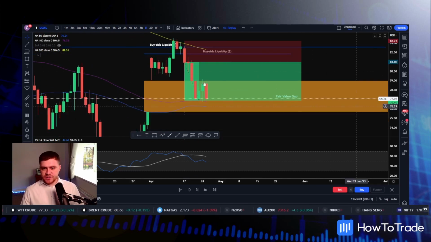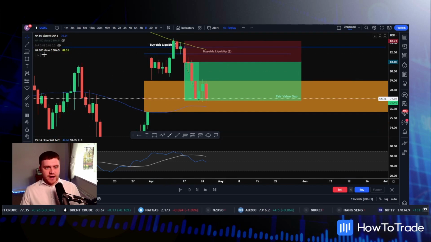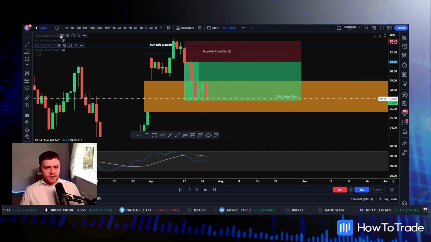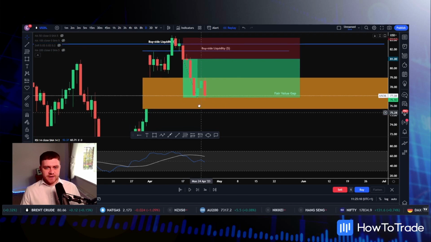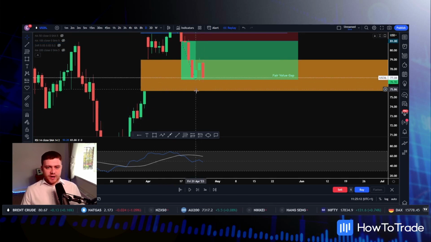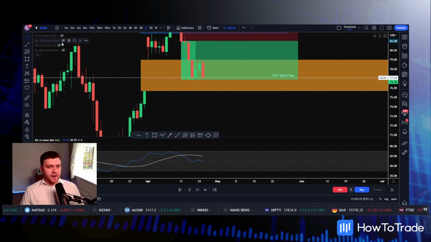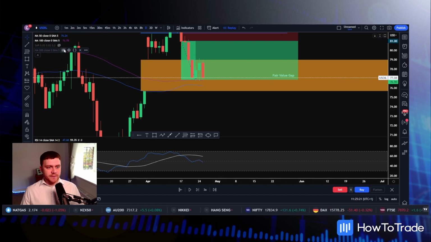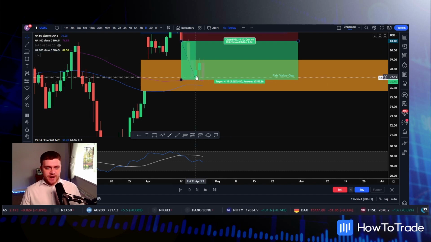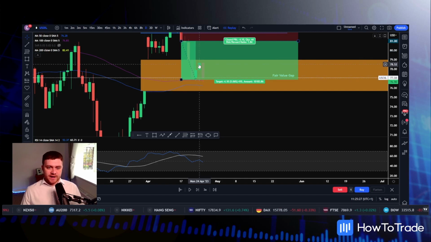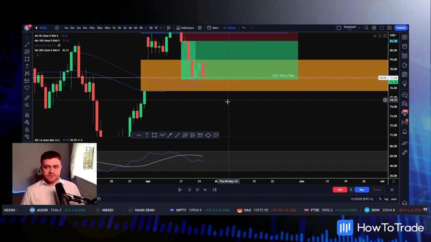If I ignored the moving averages here, not only would it have been difficult in terms of risk management, but I would also have probably looked to target a full filling of this candle imbalance, this fair value gap that we've got here. When actually, when we look at the moving averages, I know that potentially we're looking at areas of support around this 100-day moving average, which, as you can see, wicked and then traded higher, and this is the third retest we've got.